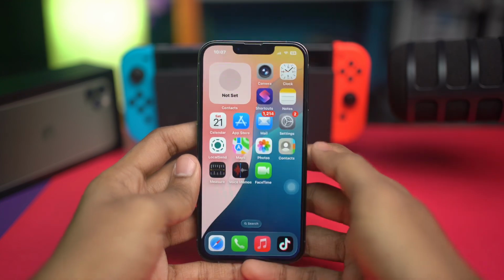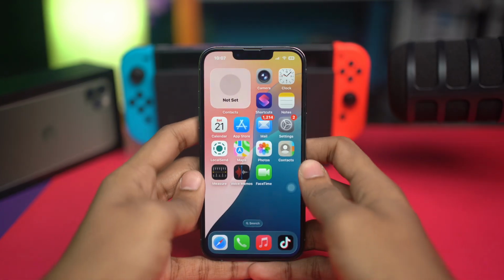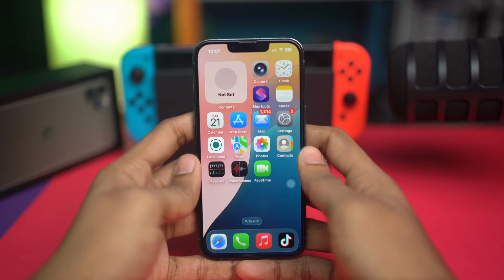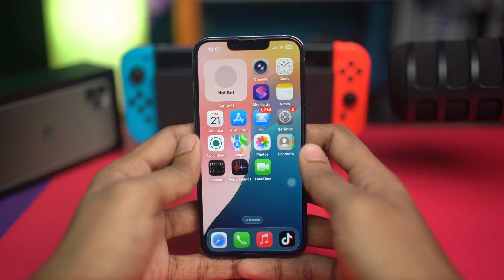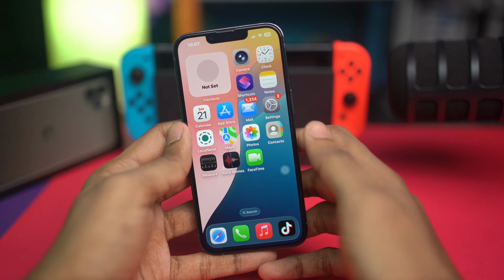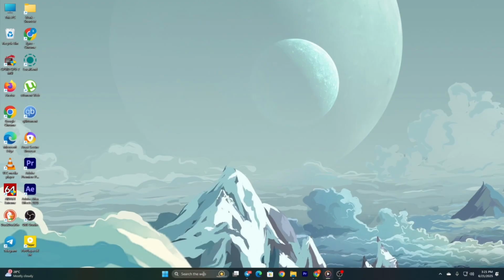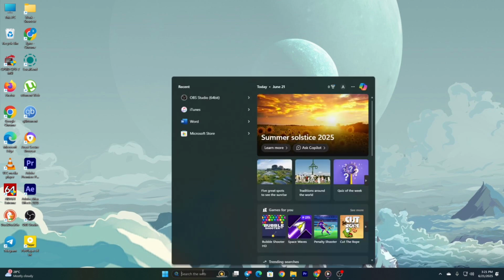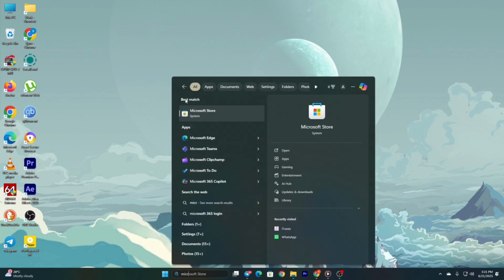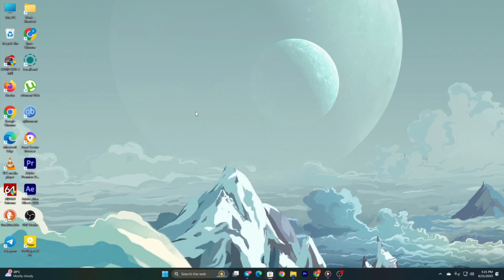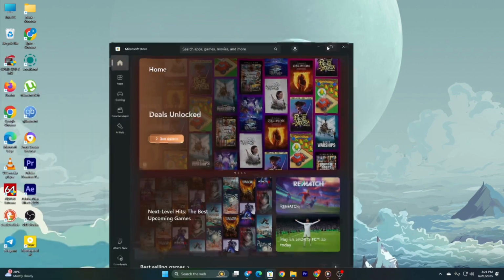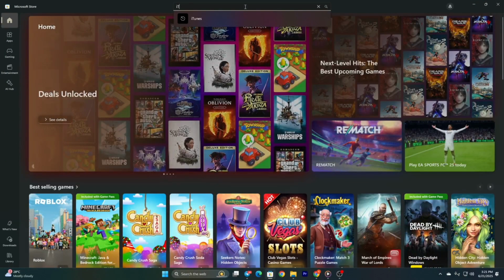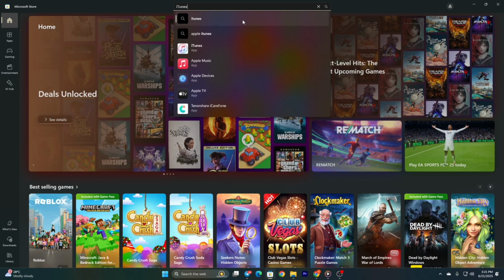Now, in part one, we're going to set up our PC. To follow the entire process, you need either a Mac or a Windows laptop or PC, it doesn't really matter. If you are using a Mac, you can simply open up iTunes directly from that device. However, if you're using Windows like me, then you have to install the iTunes application from the Microsoft Store. Simply go to the Microsoft Store, click on search and type iTunes. You'll get this application. Just go and install it.